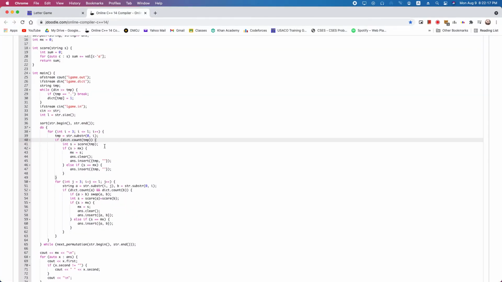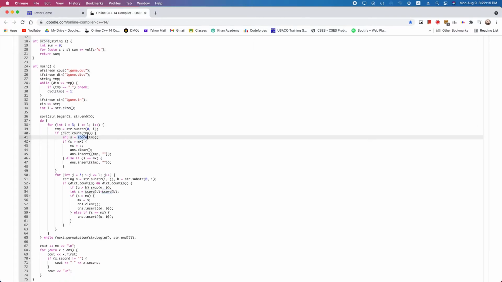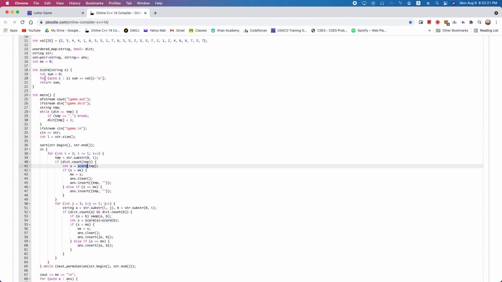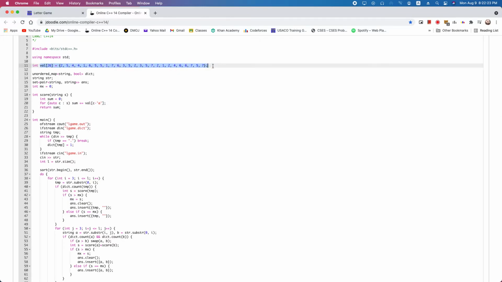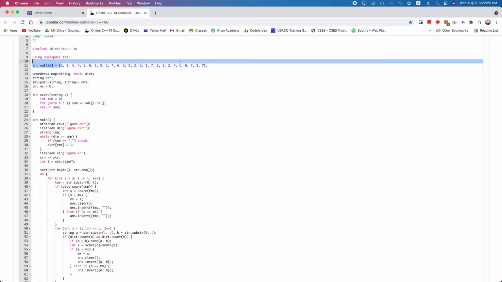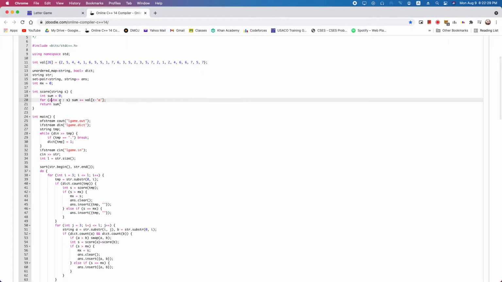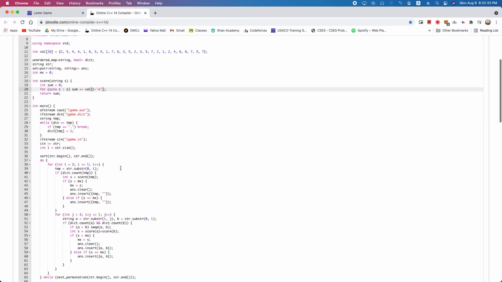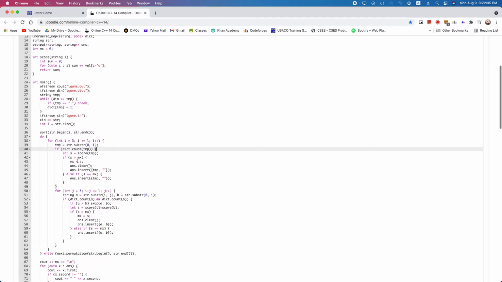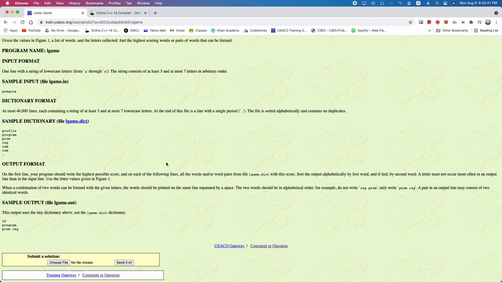Here you will compare this. First I will create this function to get the score, and the score is stored in this array here. I think the most troublesome part is actually typing up all of the values, and then just use a normal for loop to go through each of the characters in this string and add up the values. So this is the first part. This is what will happen if we only choose one word, because it's stated in this problem that we can choose either one word or word pairs.